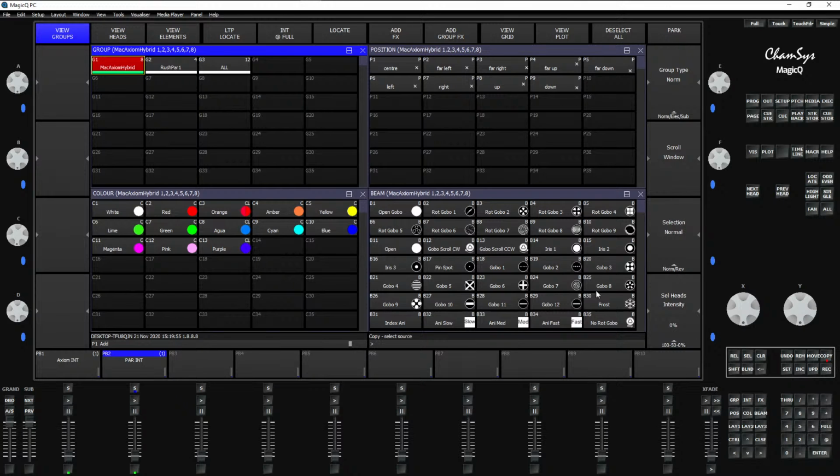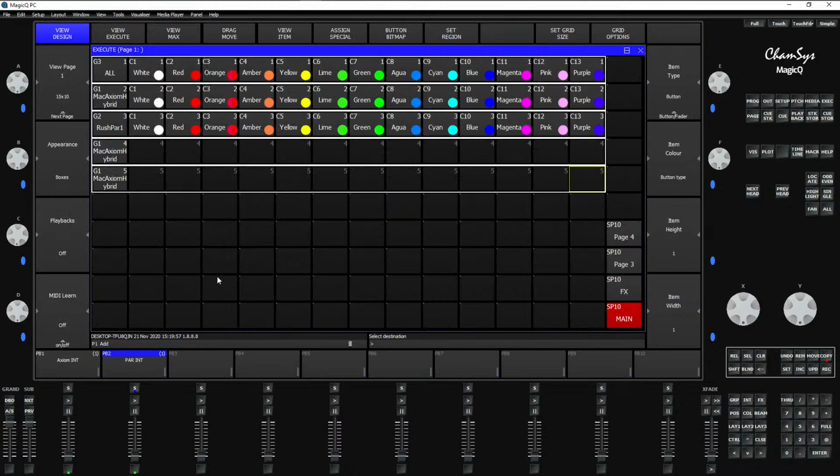So I'm just going to go ahead and copy that, go to the executor, into execution. Usually I'm going to have the zoom here, the wide, the medium, and the narrow, and then I'm going to have the open Gobo right here, and the rotation Gobo. Wait, no. Here we have the zoom, the open Gobo, and here we're going to put that.